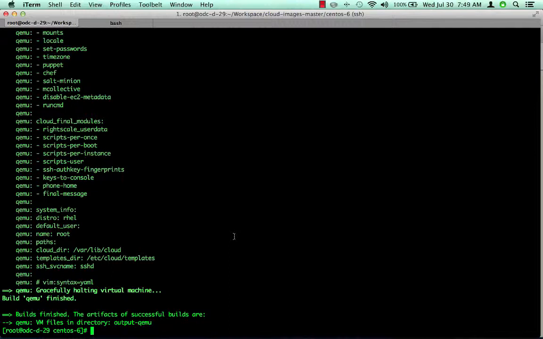Once the build process is complete, the next step is to run the virt-sysprep command against the raw image. The sysprep portion is quick.